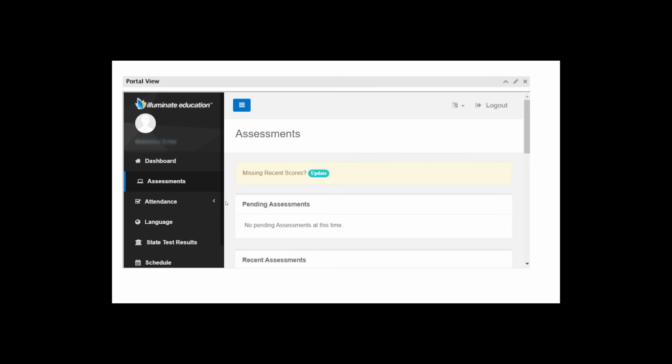You also have access to the student's portal view in the portal view widget. This is what the student will see when they are logging into their student portal. So I have seen where teachers might want to see what their assessment looks like when their student is logged into their portal. And to do this, just click on the Assessments tab, and then you can see any pending assessments, and then also any assessments that the student has taken, and see what the student sees in their portal.